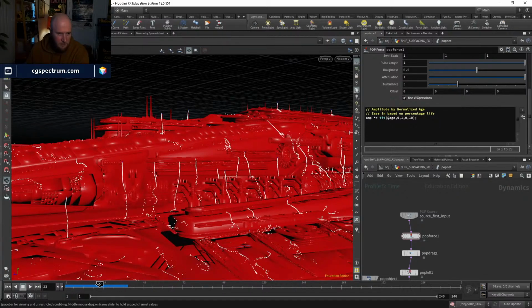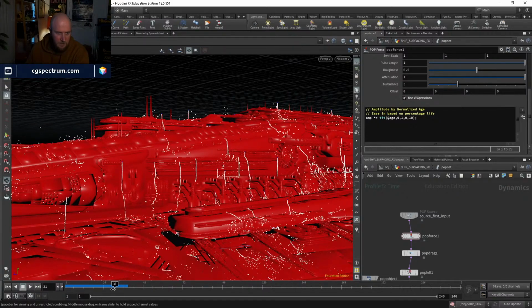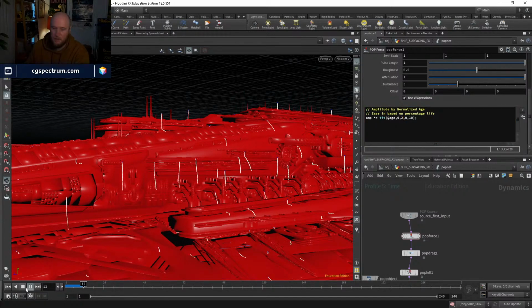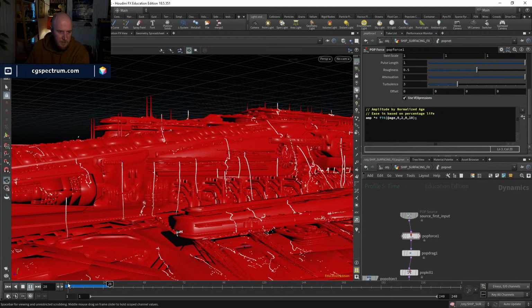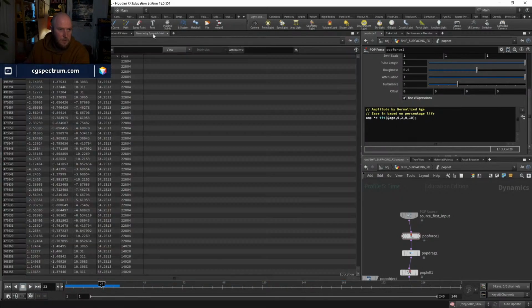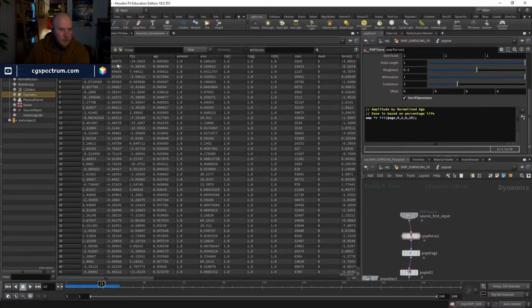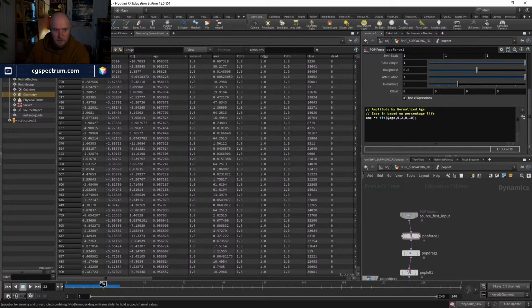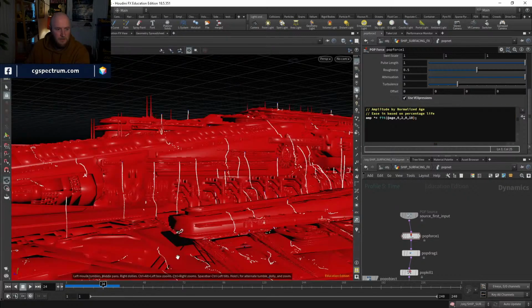So you can see it's a little bit soon. Yeah, it does look maybe around 24 frames. So let's turn that up, 0 to 2. And you can check this in the geometry spreadsheet as well. So we should see as they hit 2, go to our PopNet, geometry, age. Oh, they're not hitting 2 yet. They're hitting, well, there you go. At 24, they're hitting 1. So they're halfway in between this. Because this is 0 to 10, they'll be getting 5 values when they're at 1, because that's halfway between 0 and 10. So 0 and 2 halfway is 1, 0 to 10 halfway is 5. So they're getting values of 5.